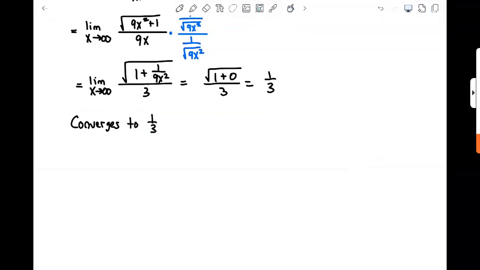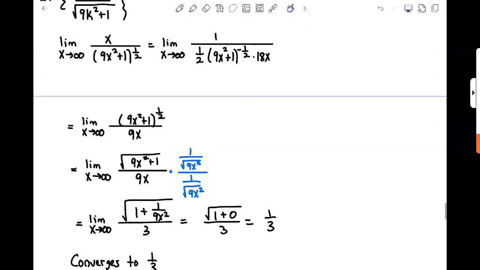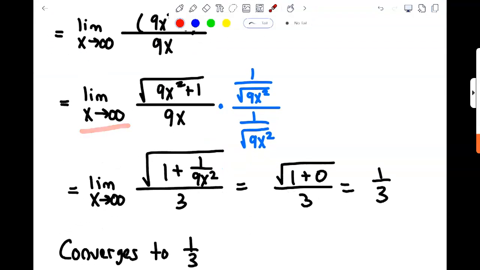Okay, so this is an interesting one. Anytime you run into this square root of a square over an x, you will not be able to do it with L'Hopital's. It's just going to keep repeating that cycle over and over again. So you have to use this idea: multiply by 1 over the square root of that stuff. That lets you distribute into that square root, and when x is positive, as it is here, that lets you convert back to x, which can simplify with that. So this is going to converge here to 1/3.